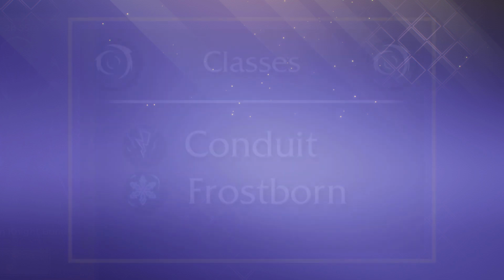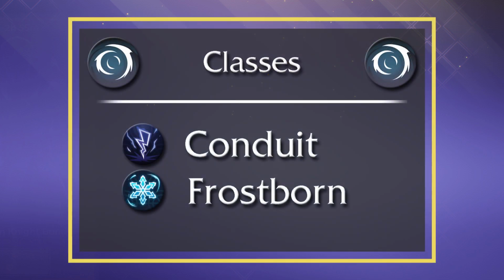In terms of which classes to run teleport on, Conduit and Frostborn tend to be the best homes for it. You'll need to stick to long range most of the time, and these two classes excel in that. Conduit especially can use the Overload skill to give yourself an extra charge of teleport and flee sticky situations, and Frostborn can use teleport and Frozen Alacrity for excellent spacing as well. Once the space has been made, both classes can launch a long range assault from afar.